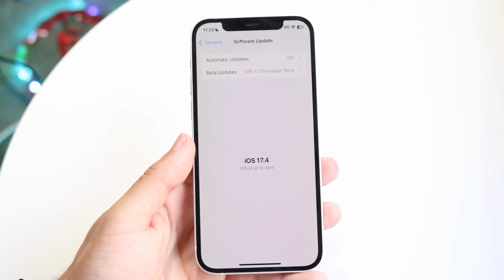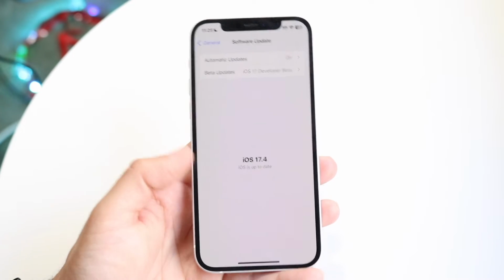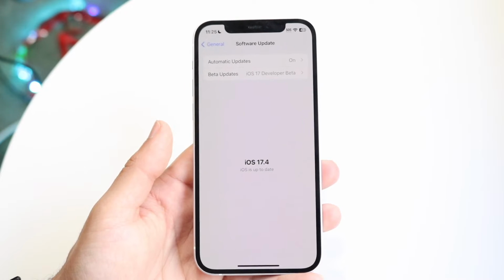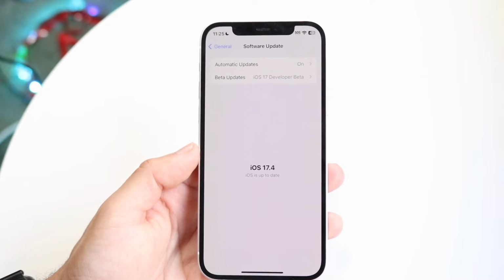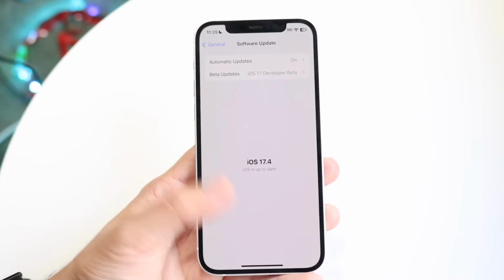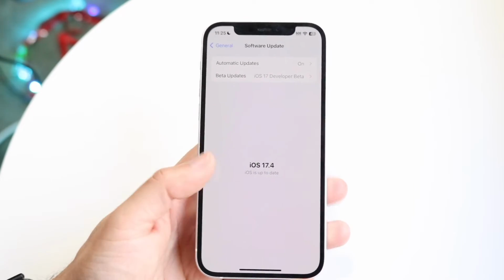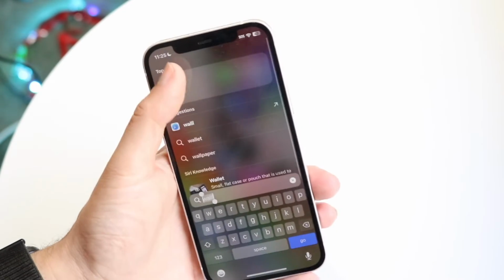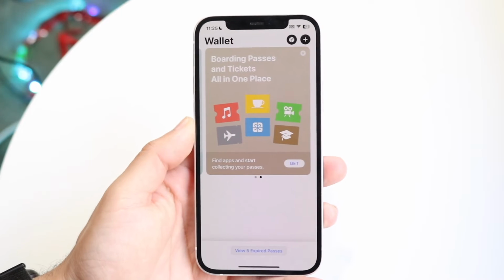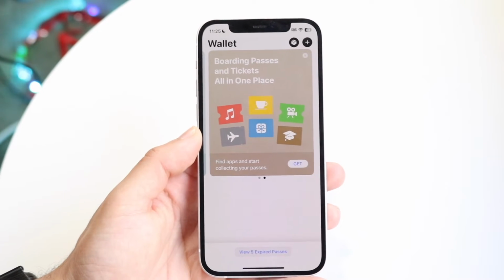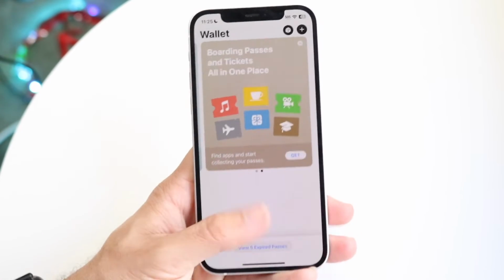Now what you're going to want to do here really is basic. All you want to do is update your phone to the most recent version of software that is available. This is essentially going to allow you to go ahead and update your phone, and it's going to fix a lot of issues in and of itself. Then go back into your Wallet application and see if that ends up fixing it, which for a vast majority of people, it probably will. And that's all you're going to have to do.